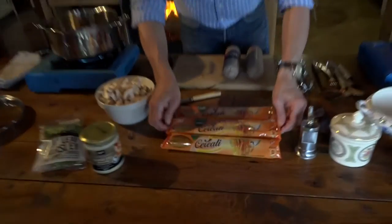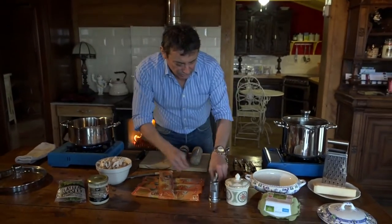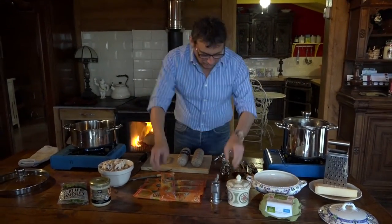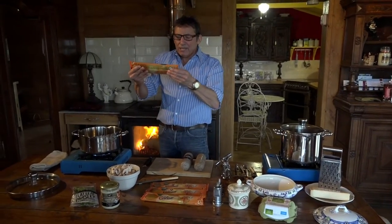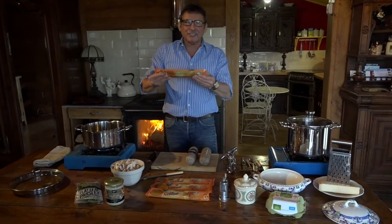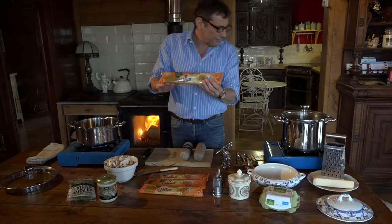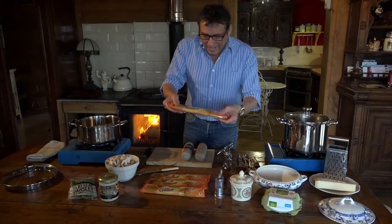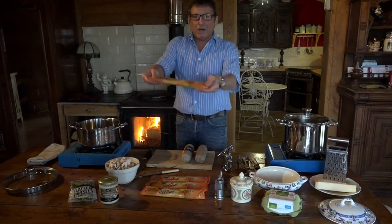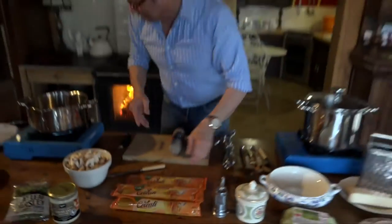Here we have some spaghetti. I've never used this spaghetti before, and it's quite interesting to use it. It is made by Gallo, and it's gluten-free. Gallo come from Robbio in Italy, near Milan. And it's made with rice corn and buckwheat. So we'll find out very soon what that tastes like.